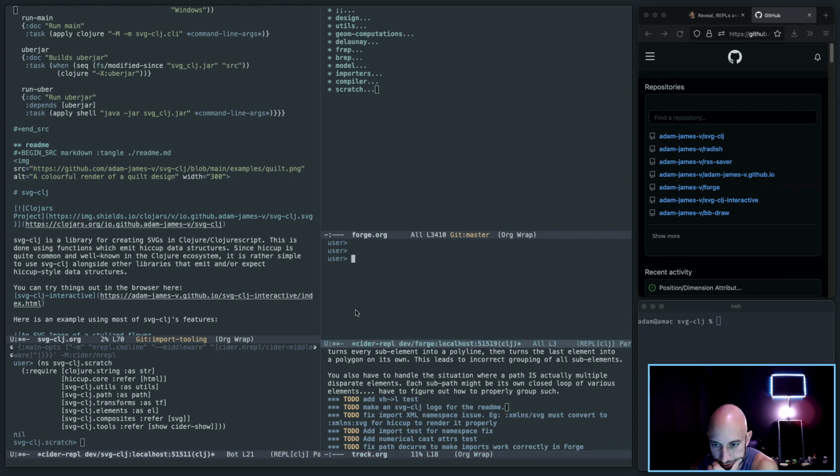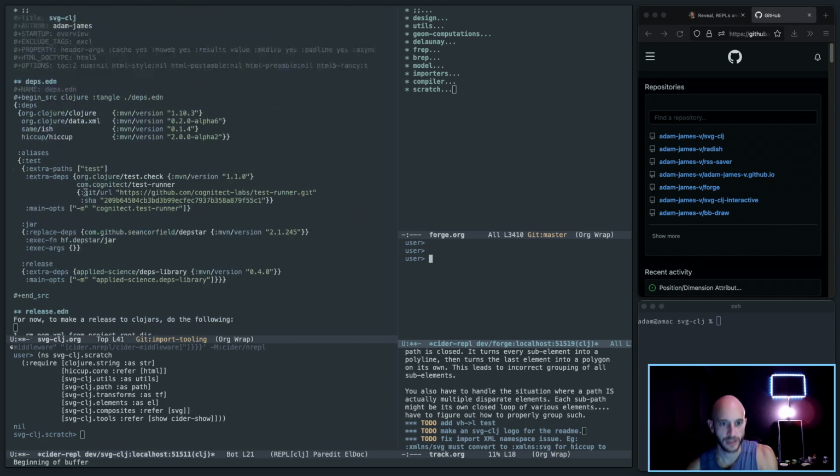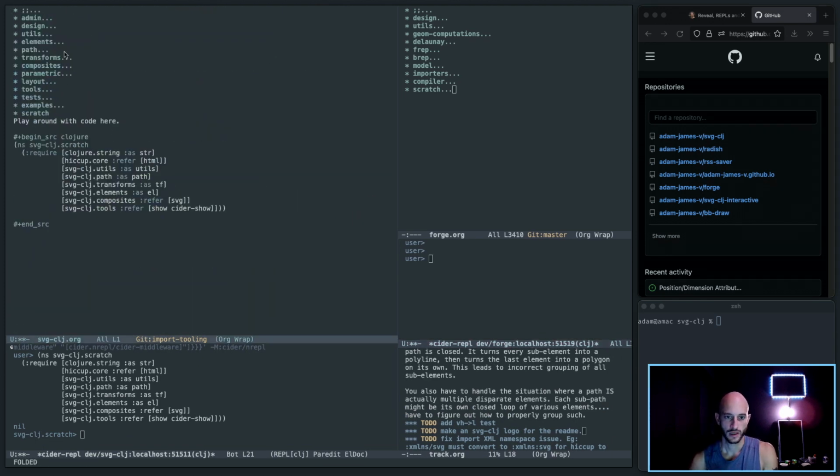All right, so this scratch namespace, right? What I want to do is let's def sketch as slurp, and I'll just for now leave it in.